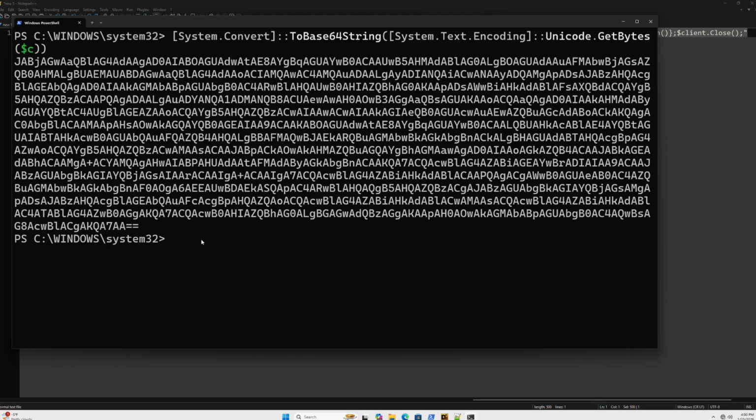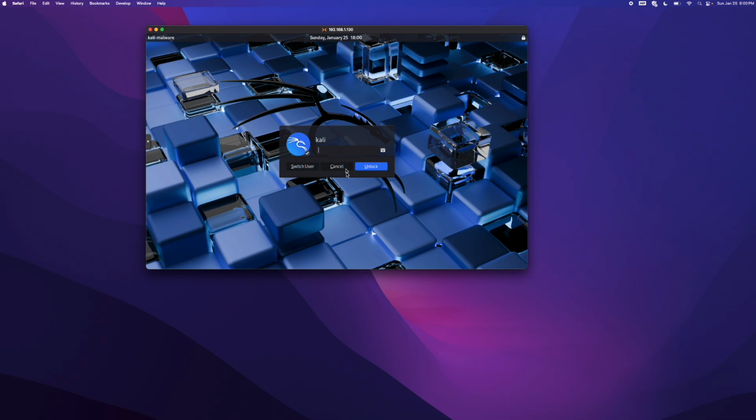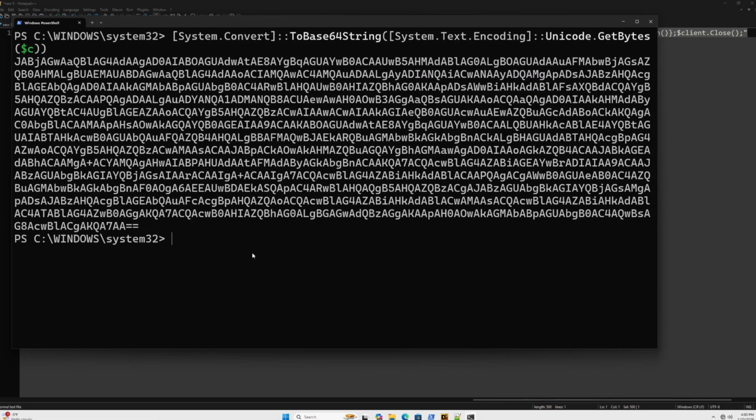And now let's make sure our listener is running. So log back into my Kali box here. And we have our listener running. So let's go ahead and use PowerShell to execute this encoded command.